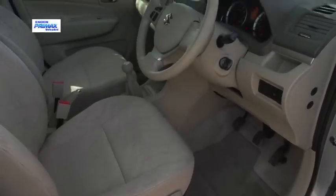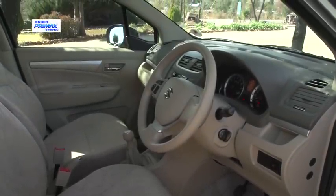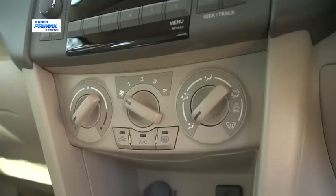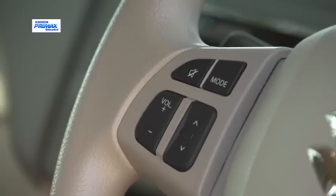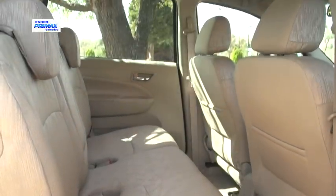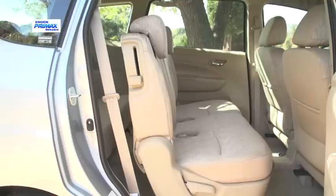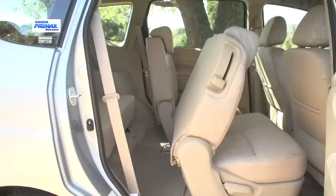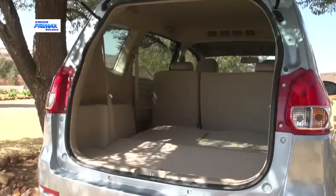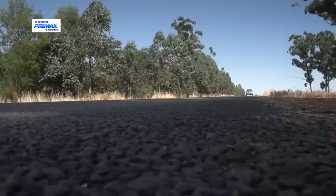Thankfully, the rest of the setup is actually pretty good. Standard bits across the range include electric windows, a trip computer and aircon, while our GLX test car gets a USB connection and a multifunction steering wheel. Also standard in the Ertiga range is a third row of seats, and far from being inappropriate for any normally formed human being, the space they offer is actually passable for an average-size person. There is the option to fold away the third row and instead have good packing space, although it's not the best folding job in the world, and there's no load cover.